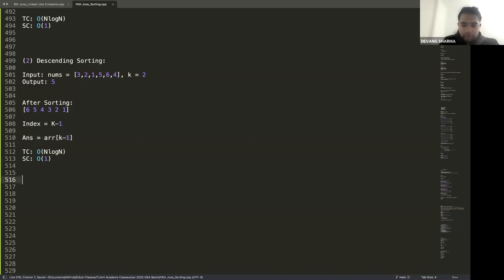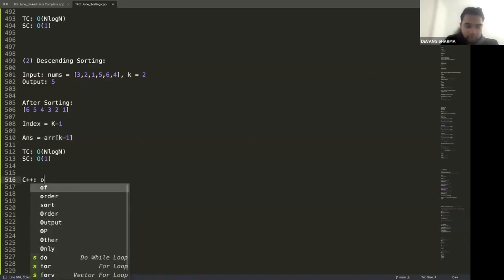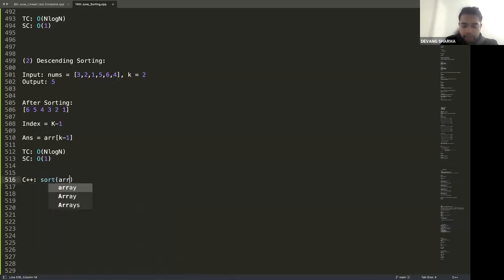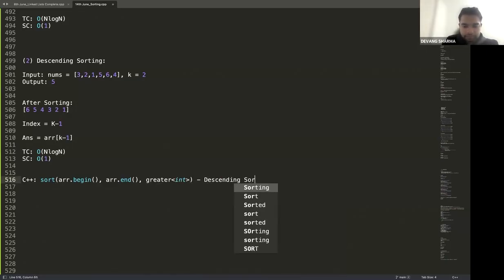How do you do descending sort? Let me tell you that as well. In C++, this is what you write for sorting in ascending order. Array.begin, array.end, and just use this part, greater of integer. It will do the reverse of it, so this will work as descending sort.